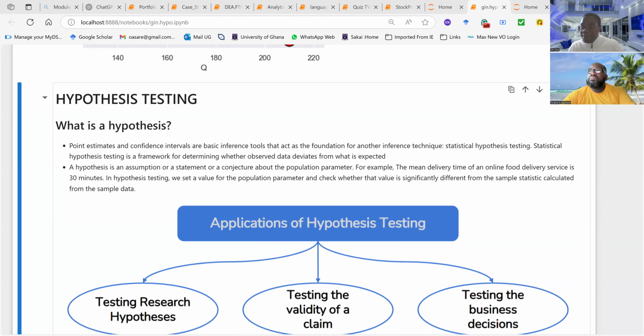For example, what is the effect of corporate social responsibility on bank profitability? That is a question. Let's make it a statement, a hypothesis: corporate social responsibility positively affects bank profitability. That's a statement. That is a hypothesis. So every research question could be converted into a hypothesis. From that, you can deduce the hypothesis, and once you make it a null hypothesis, the alternative hypothesis will follow through.